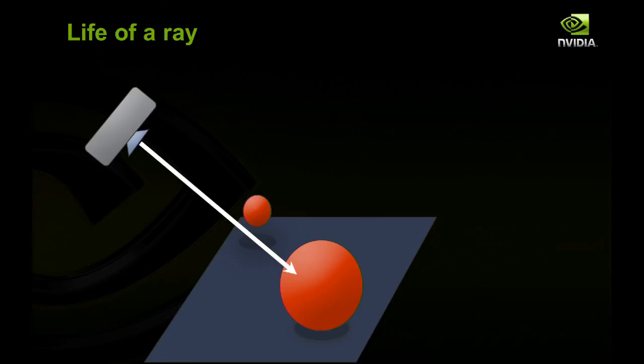So let's look for just a minute at what OptiX looks like. If you were to program OptiX, how would you think? So we'll start by looking at ray tracing. You have a ray coming out of your eye or your camera, and so in OptiX, you express this ray with a ray generation program. And the most typical one would be a pinhole camera model that just computes the ray through the center of projection, through the pixel, and makes the ray and then traces it. It can be anything else. I've seen ray generation programs with an entire renderer in them. This is very general code. So your ray generation program lets you express a pinhole camera, a cylindrical camera, a spherical camera, anything you want.